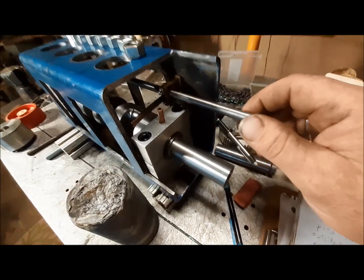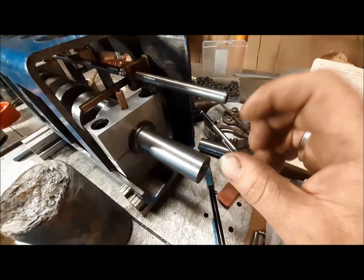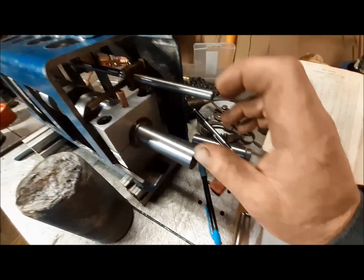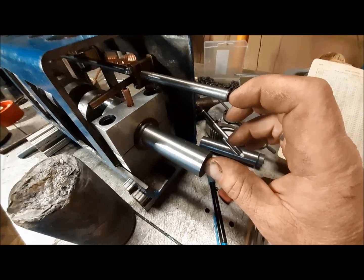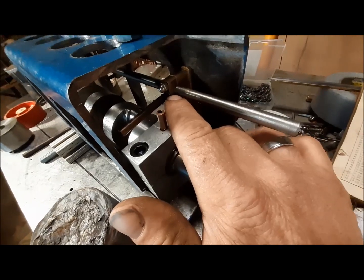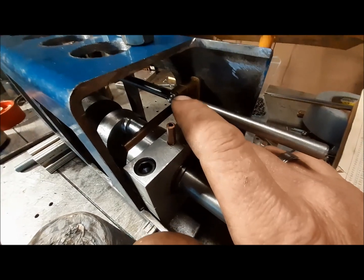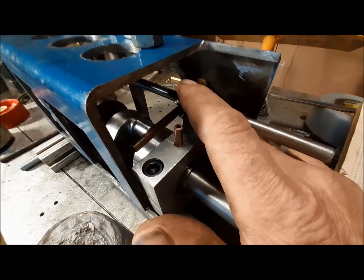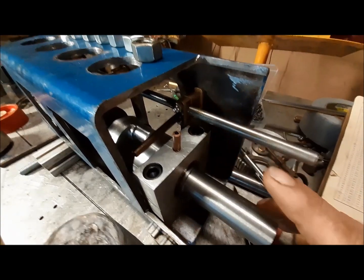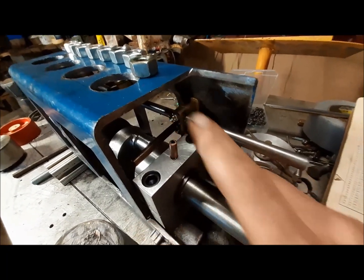So once I got my camshaft in here, it's much easier to find in real time what this center to center is. Now, this center to center is not perfect for a gear, and I will have to move these bearings. They are located in the wrong place, but that's okay. I didn't like all this crowding going on here anyway, so I'm going to move this bearing back just a little bit, and this shaft is going to go up about a quarter inch, and that's okay. I still have plenty of room for my lifters.